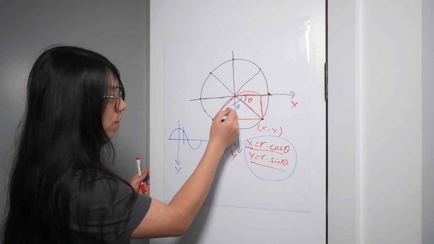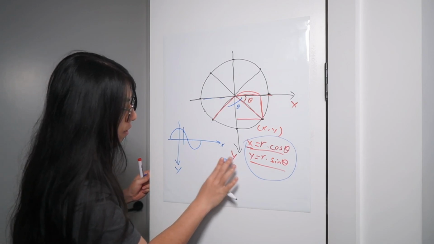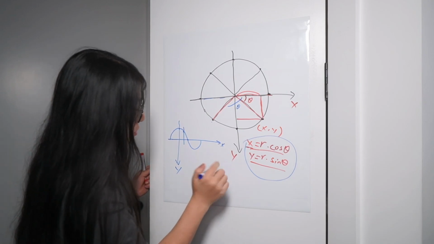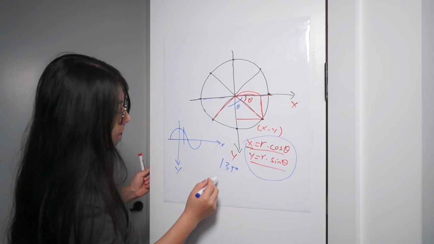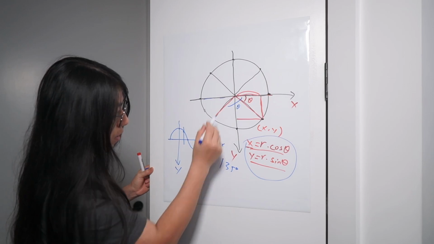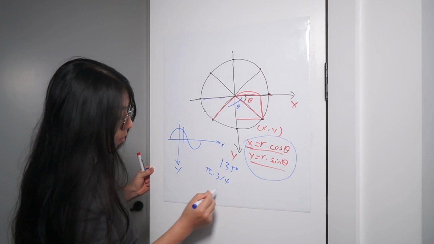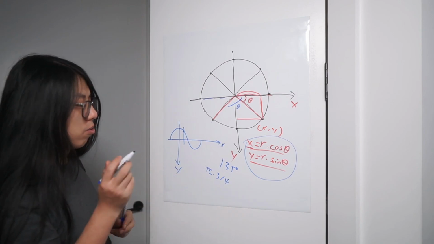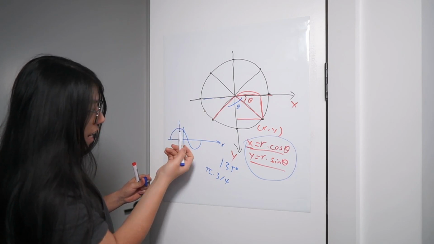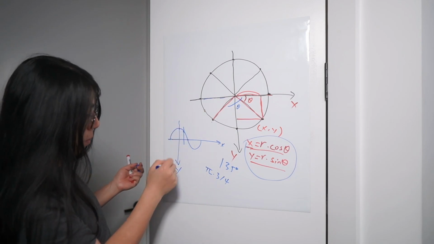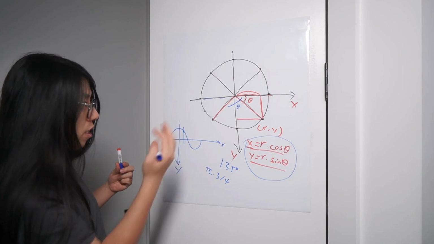So now this theta, which is 135 degrees, is essentially also pi times 3 divided by 4. 3/4 of a pi, which is right here. And that is indeed negative, because the positive is at the bottom and negative is at the top, and that's why that is the case.